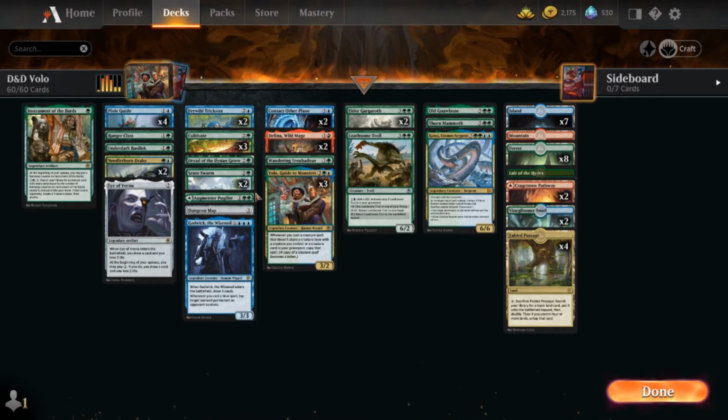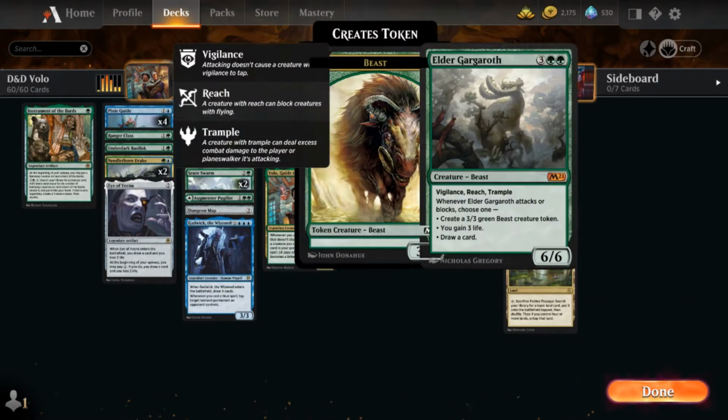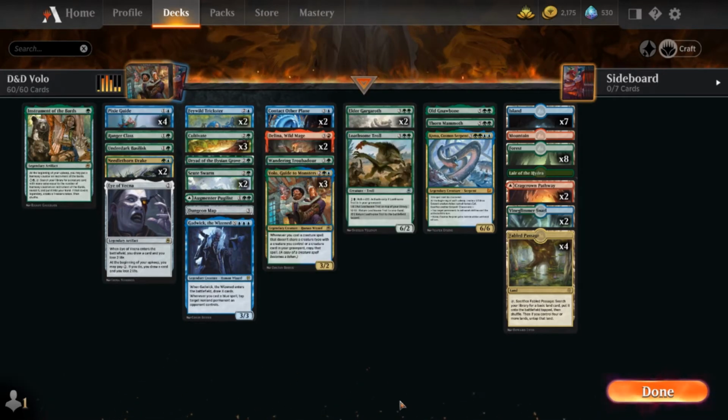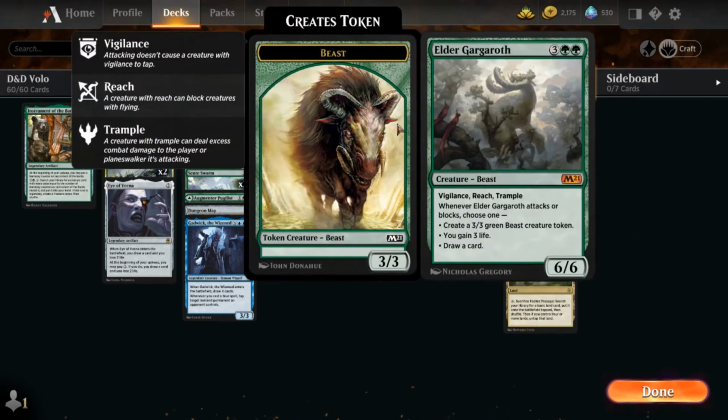Number two, Echoing Equation, this sorcery right here. Choose a creature you control. Each other creature you control becomes a copy of it until the end of the turn. This is very potent because if we have something like an Elder Gargaroth on the battlefield, and we run this spell with a bunch of Scoot Swarms out there, they're all going to become Elder Gargaroths, and the game is over.